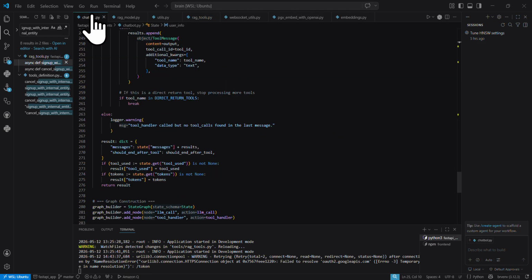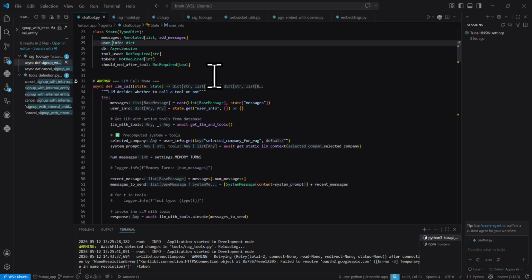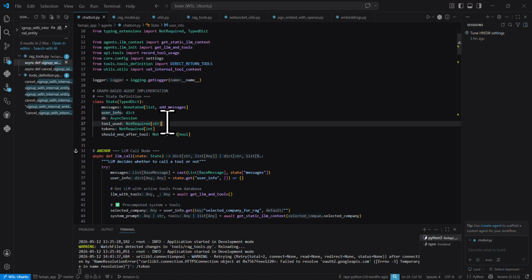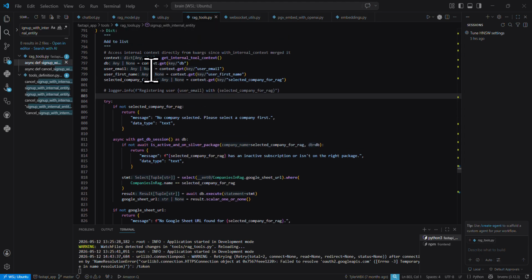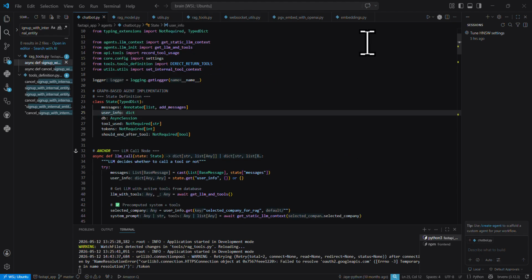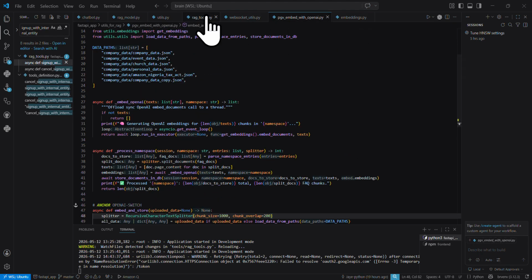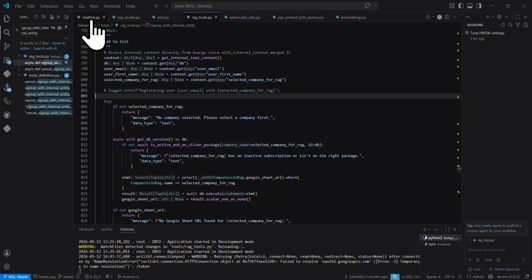Now some of the information that has been saved on that file was all taken from the state. Obviously I said it uses LangChain, LangGraph, the state. One of the information saved in that state is the user info. The user info includes information such as the customer name and customer email address. This information was sent when a tool is being called. It is taken as part of the context, and when the tool is called, it is sent to that tool as a parameter. Okay, so that's one of the things it can do.